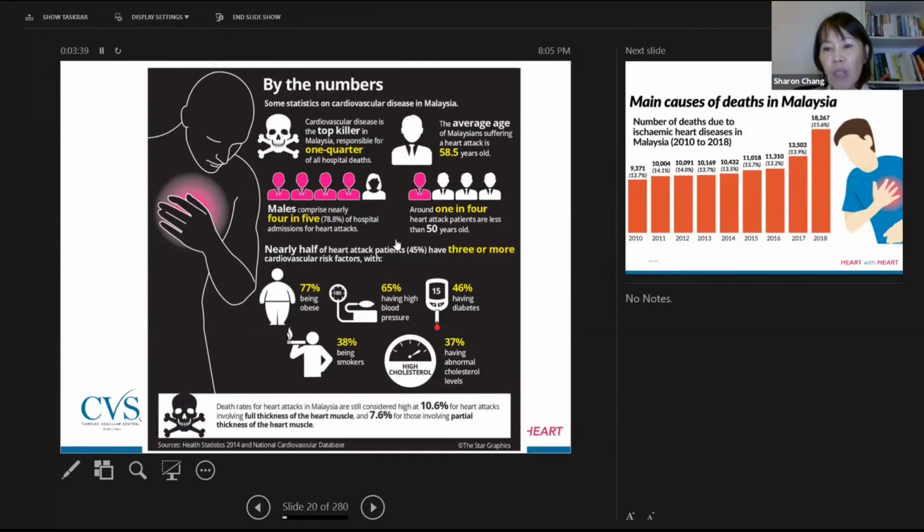Sorry, Dr. Fazir. Those are environmental factors. What about hereditary? If I come from a family with a history of heart disease, how high is my risk? That's a good question. When we talk about cardiac risk or heart attack risk, there are things that you can change and things that you can't change. The things you can change are your diet, your lifestyle, and your hypertension, which you can measure.